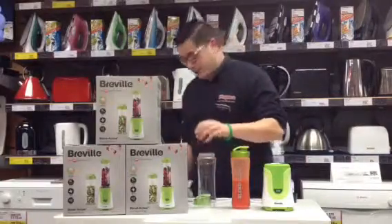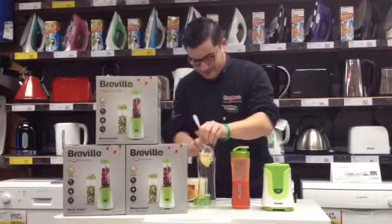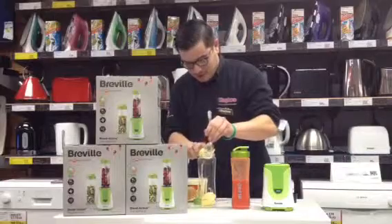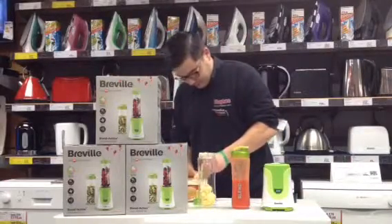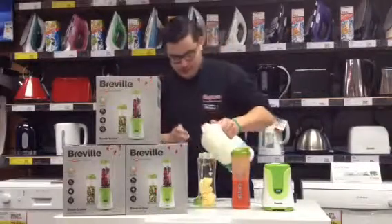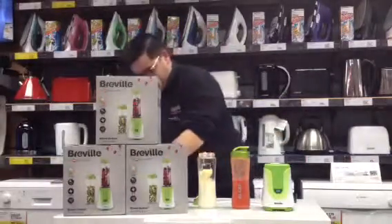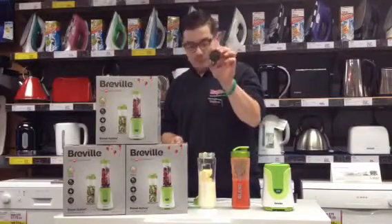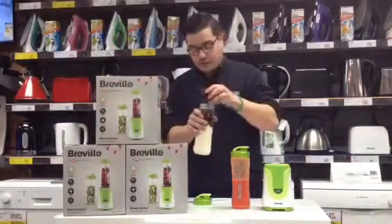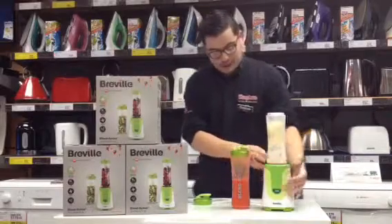Now to give you an idea, I myself have more of a sweet tooth, so rather than smoothies I love milkshakes. Throwing ice cream everywhere is always fun! Simply just throw some bits of ice cream inside the container, add a bit of milk, and stick in some of your much loved favourite biscuit or cookie. Again screw on the blade attachment and click into place.